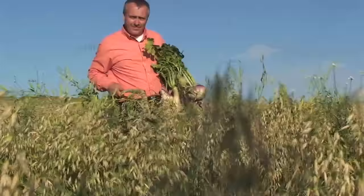We took advantage of some of the equipment that we had on the farm that we've been using when we tilled the soil. Just like this cultipacker here, we're using it to roll rye and cover crop down, and we're spraying as we go behind it. And then we had this roller harrow that we hadn't used in years. We dragged it out of the weeds and just put it behind the cultipacker. And we're actually double rolling and crimping it as we go. And it's breaking the rye up in pieces. We're saving one trip with a spray truck or sprayer and actually doing two jobs at one time. And it's worked out real great for us.